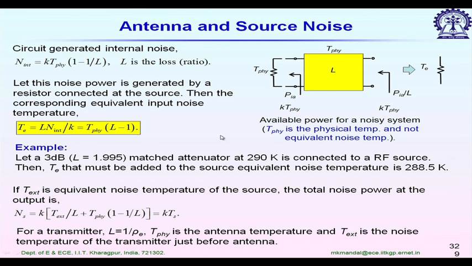So, we have seen the effect of external sources, typically the radiation from earth surface. Now, let us consider the noise contribution of the components of any receiver chain, and from that let us calculate the overall signal to noise ratio for a given receiver. So, let us start with a simple 2-port network.